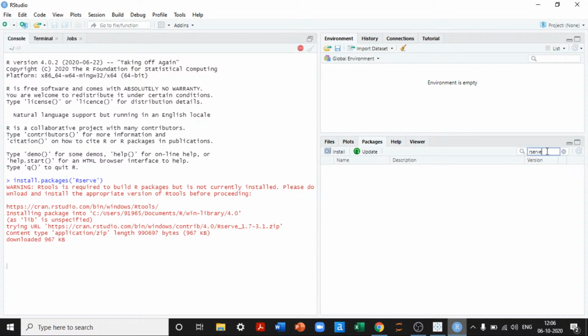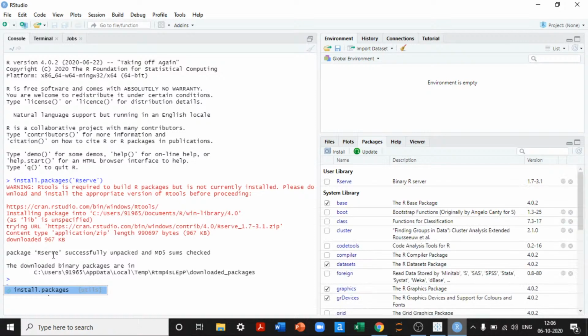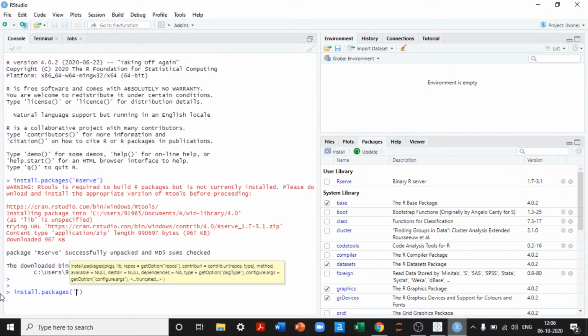Let me search for it. Rserve is not there, so it has to be downloaded as the machine says. Perfect. I think it can be now installed. install.packages Rserve.